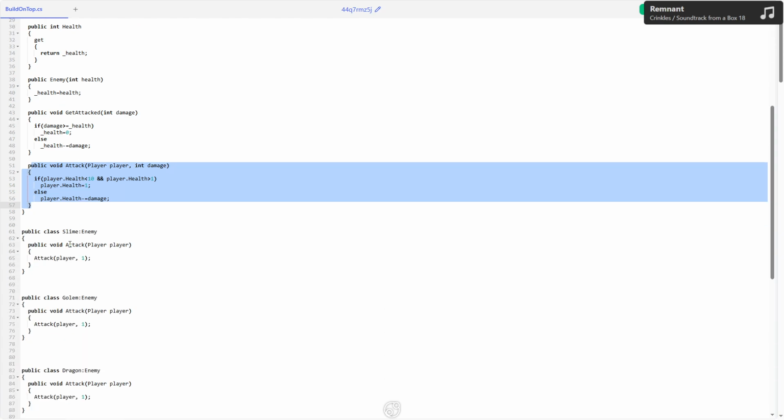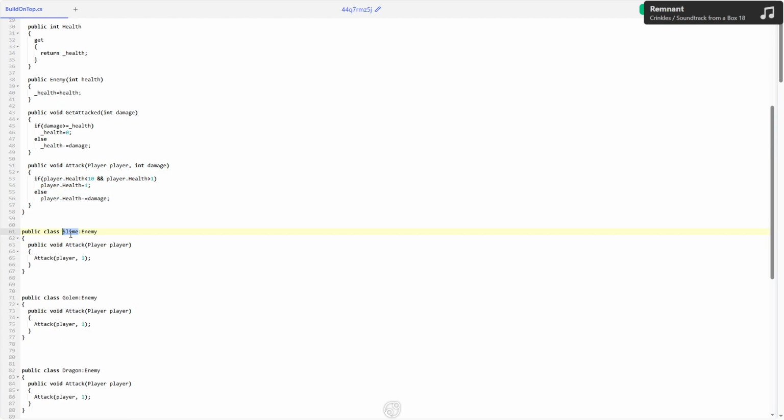It must be this specific attack method in slime. And this specific method in slime takes the player and passes it on to this attack method that gets a player and an int value. So that must mean it must be this other attack method that gets a player and an int. So it looks kind of weird that in the attack method we call the attack method, but to the computer this and this are 2 entirely different methods. So it all makes sense.